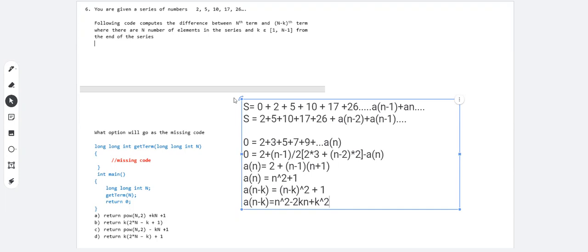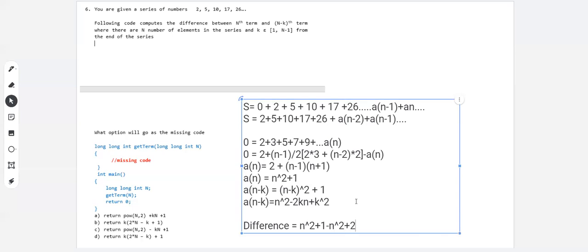So now to find the difference, because remember, we want to find the difference between the nth term and the n minus k term. So difference equals n squared plus 1 minus n squared plus 2kn minus k squared. And that equals 1 plus k times 2n minus k. So this is looking pretty familiar. Looks like we have the final answer here.